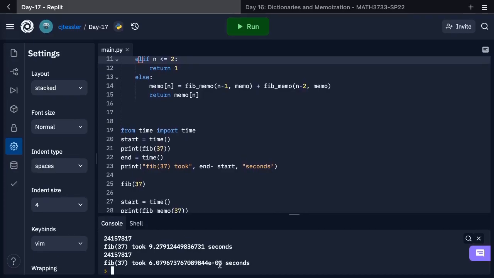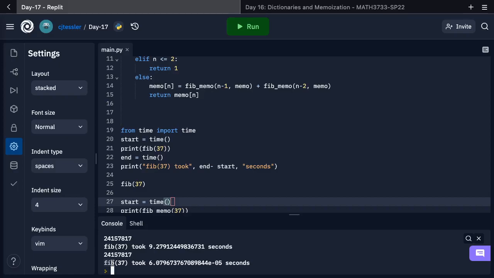So it looked like there was a lie right there, but I forgot to change this. This is technically fib of memo; I just forgot to retype the string. Look at how much faster just using that little extra time to store took off the actual computation of fib of 37. It went from 9 seconds to about six-hundredths of a second. So that's a pretty good investment for just a little extra storage.